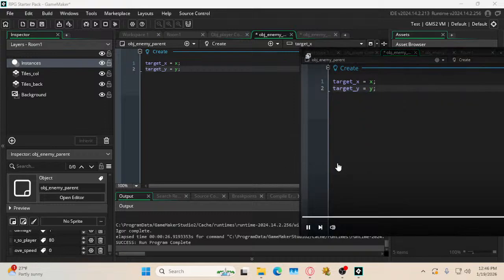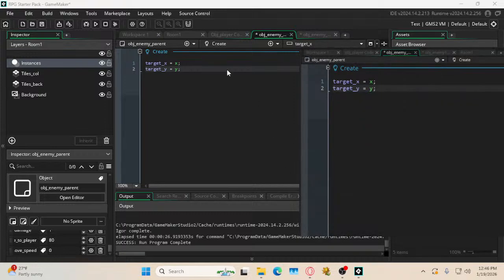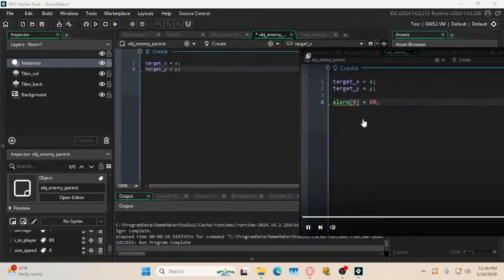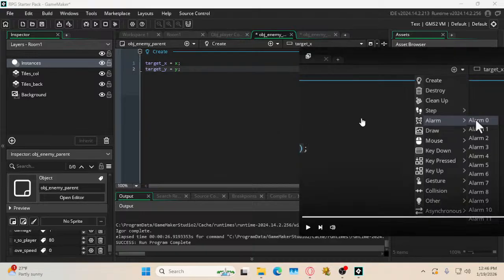These are the target coordinates that the enemy is going to follow. So it's the target X and target Y. Right now it's set to the same coordinates as the enemy. Then we are setting alarm 0 to 60. There's an event called alarm 0.